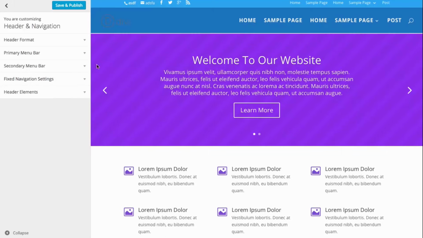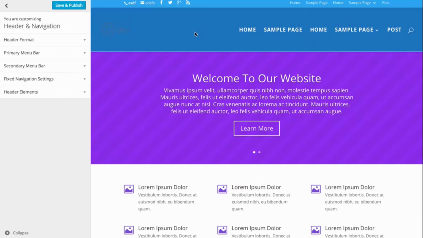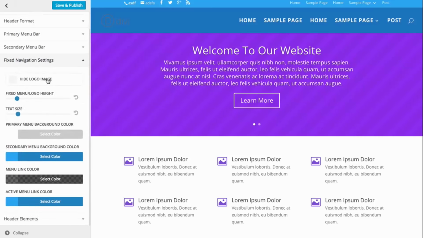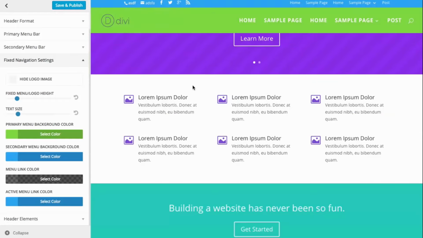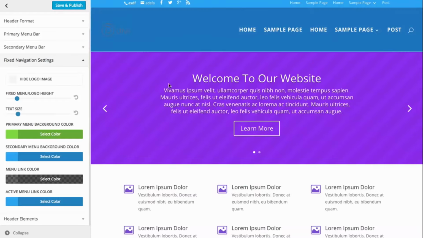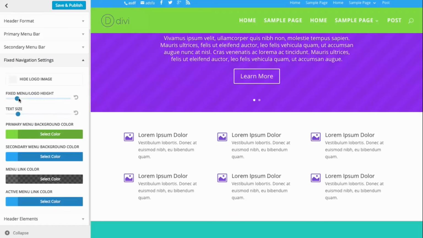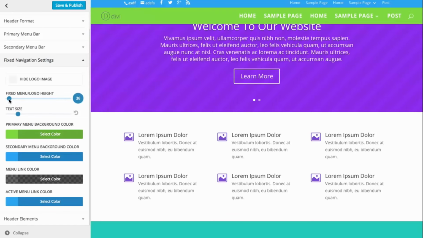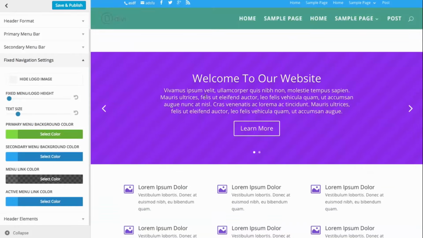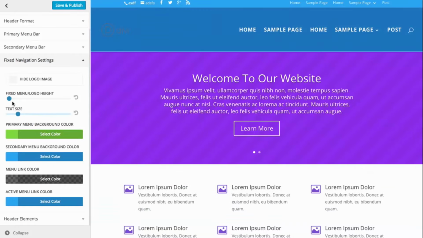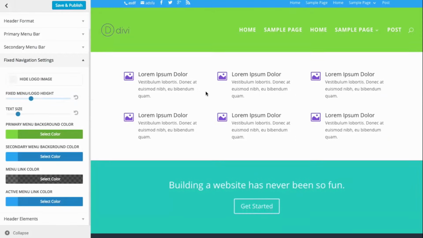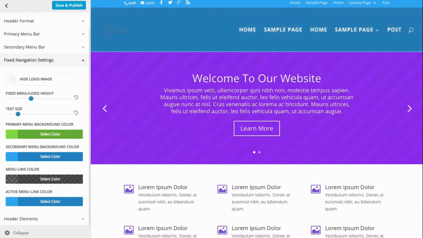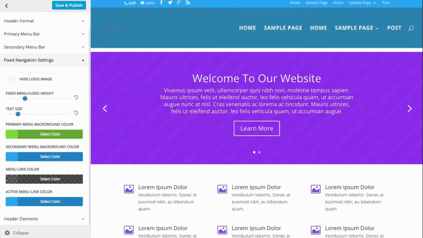So we have a blue color for our background color right now. Let's say I change the fixed navigation to be green. In that case, it's going to fade from blue to green. You can also adjust the size, so as you can see, it's shrinking. If you want to make it shrink even more, you could bring down the size a bit, and then you can see you get a really big drastic change in size. Or you could make it bigger if you want, for whatever reason, or just make it the same size as your primary navigation to have no transition in size. But I like me getting a little smaller. I think it looks nice.